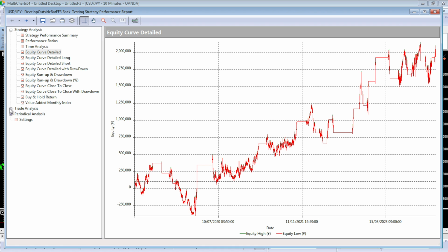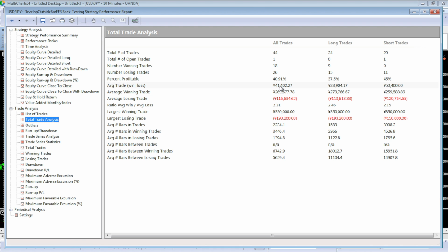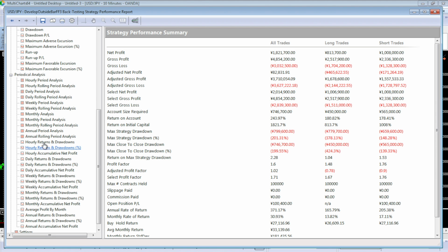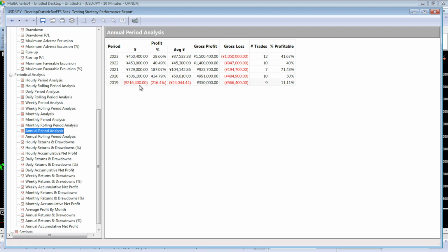We'll just have a look at the average trade value. We've got an average trade of 41,000 yen, that's 41 pips, which is a really large average trade value. So by the time we've taken out some costs for this, we've still got a very large average trade and a really good edge in this strategy. Trading one full lot, this strategy in that time period has made 1.8 million yen. Finally, let's just look at the annual performance, and we can see, apart from 2019, which was a bit shaky, each year since then has made money.